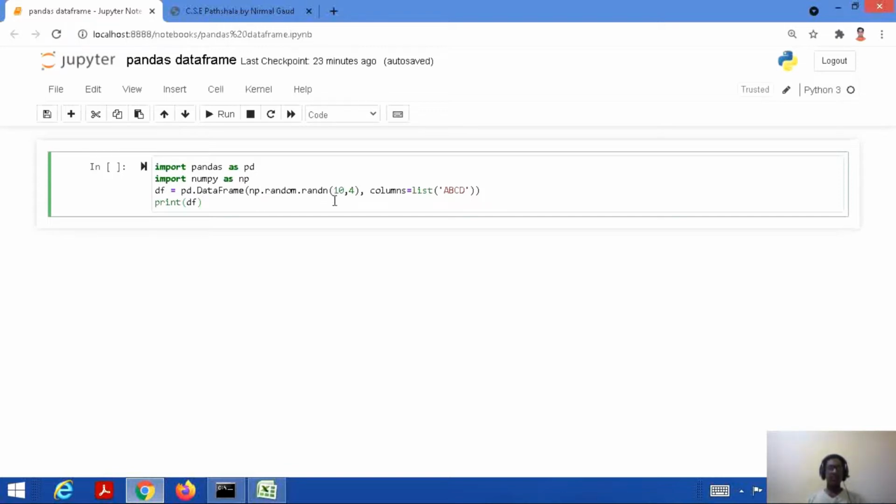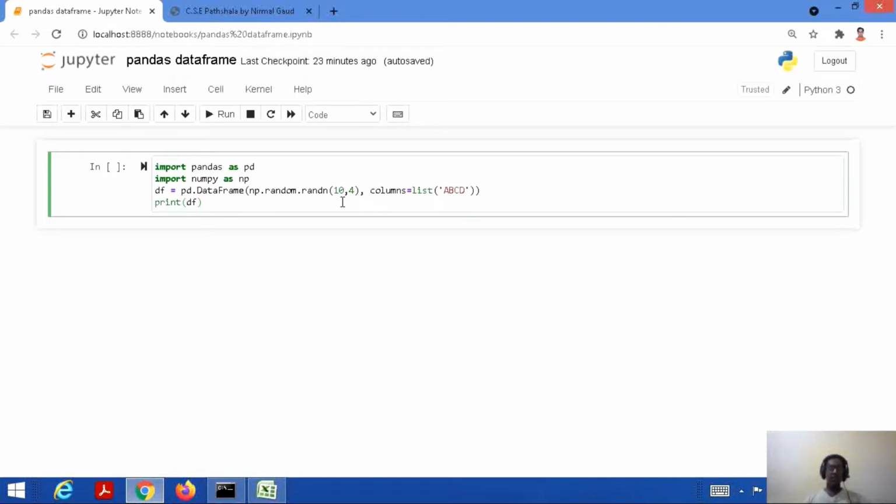We are giving here an argument np.random.randn(10,4). What does it represent? We have imported numpy also. From numpy, we are taking the random module, and in the random module we have a method that is randn, and we are giving two arguments here, 10,4, which represents 10 rows and 4 columns.